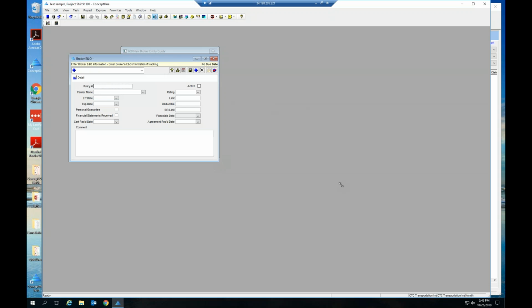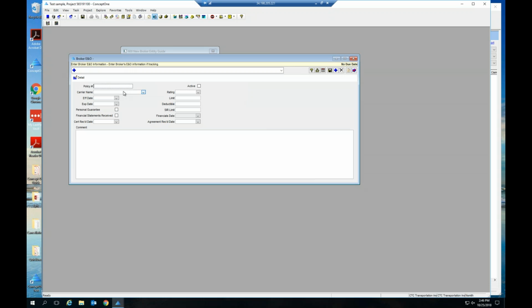And then I'm not really sure what this one is. You guys enter the E&O information, correct? Yeah. I apologize, I'm not familiar with your guys' process in entering the E&O information.